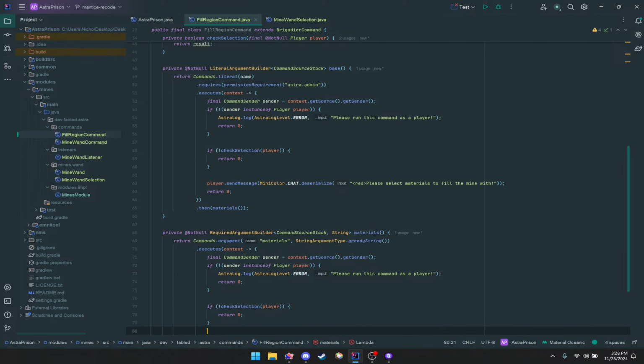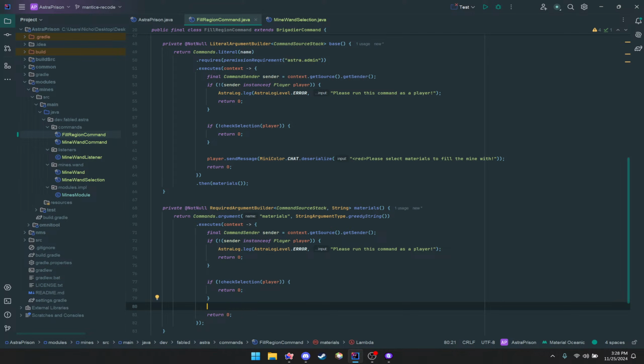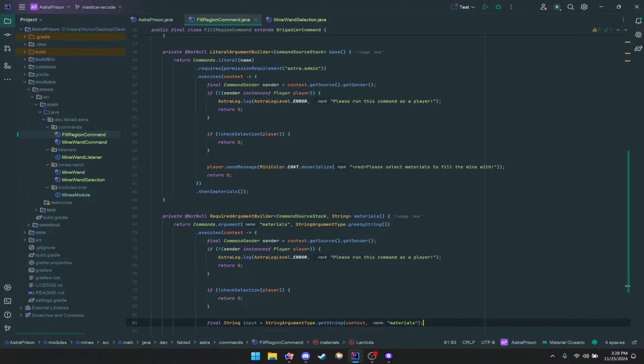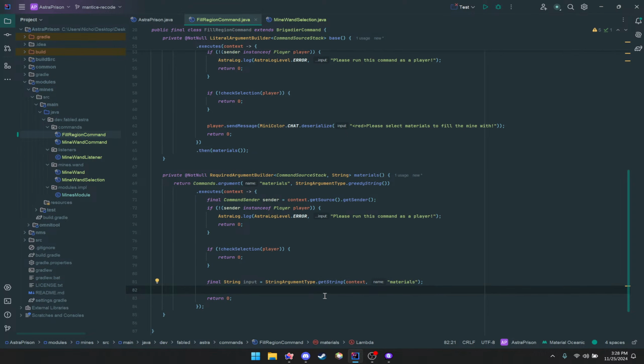So if they don't have the selection or valid selection, it returns, and it'll notify them to select it as well, just like up here. And now string materials string or input equals string argument type dot get string context materials. And so this should return the entire argument string.